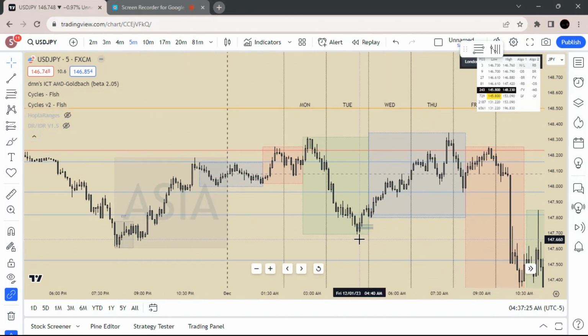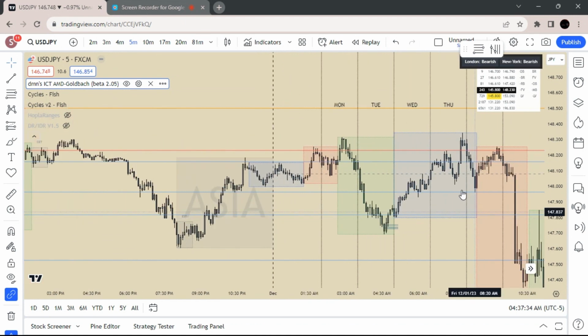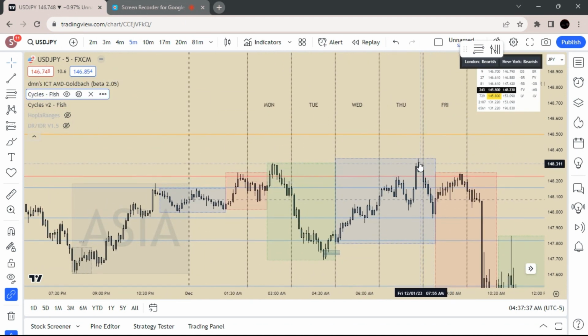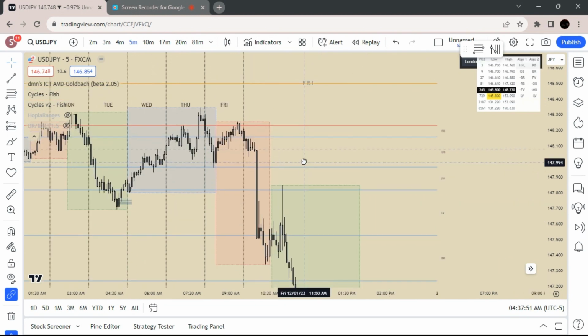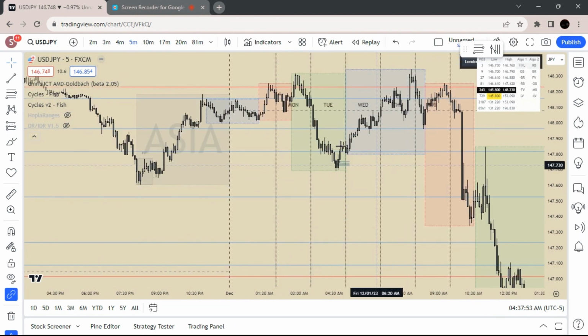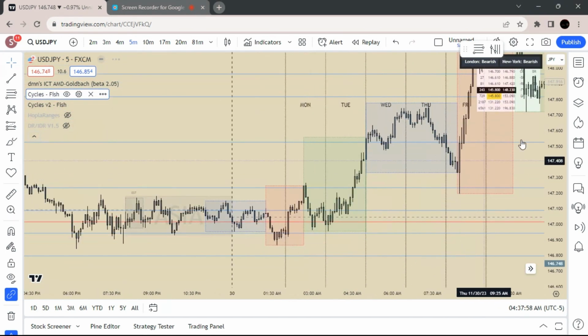So you have multiple trades. You have that Tuesday low of week trade, and then you have that fractal distribution stage taking out manipulation high, and then you have fractal accumulation stage taking out our fractal distribution stage high that was in our manipulation session, and then you have a rejection pretty much right here of the high of the Goldbach, and then sell off. So that was UJ Friday.